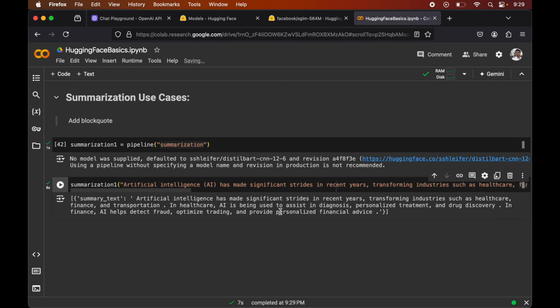For this use case also you can try out some particular model as well. You can pass model equals and the model name from Hugging Face, and that's how you can use the Hugging Face models and this transformers library for different NLP related tasks. And in the next video we will see some other tools and libraries, and I will make another separate video for this pipeline as well.